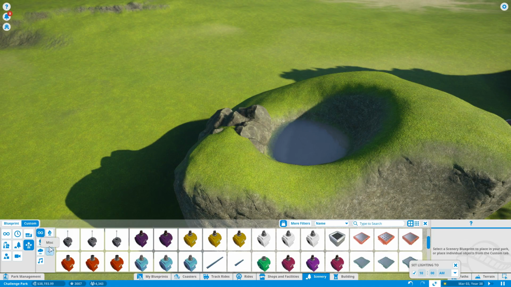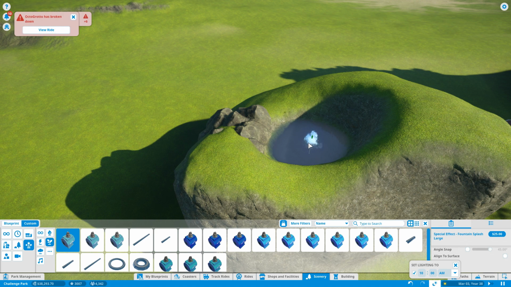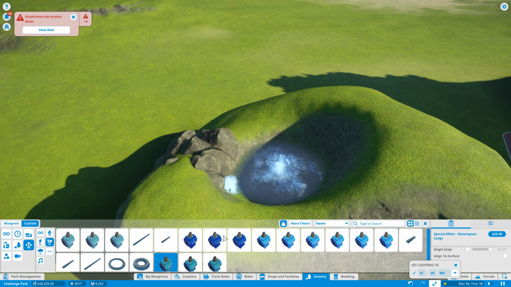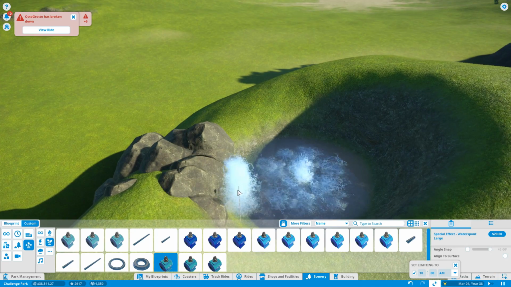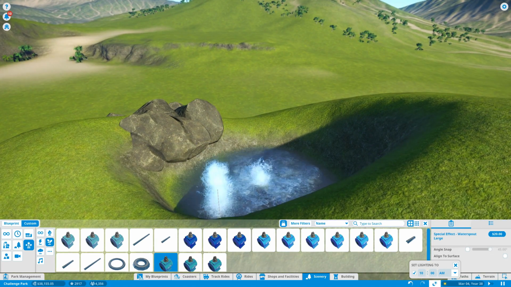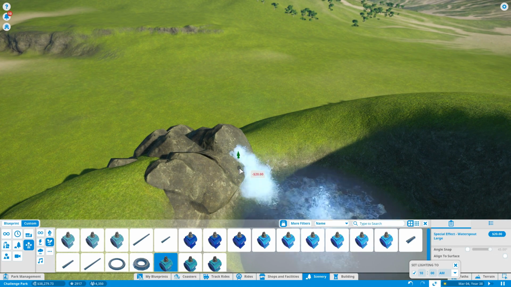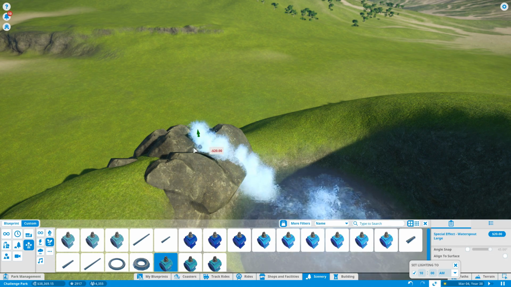So you take water spout large, that one right there. No. First, wait, fountain splash. Yeah, first do something like that. Oh, that looks real good. And then large water spout. And what you do with these guys is you just place them in the rocks. This is too low. Whatever. What you would do is you sort of place them in the rocks, and you go up like this.